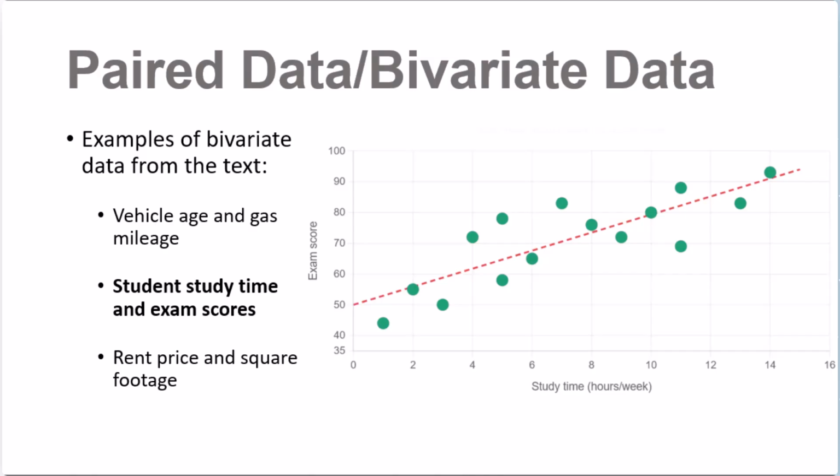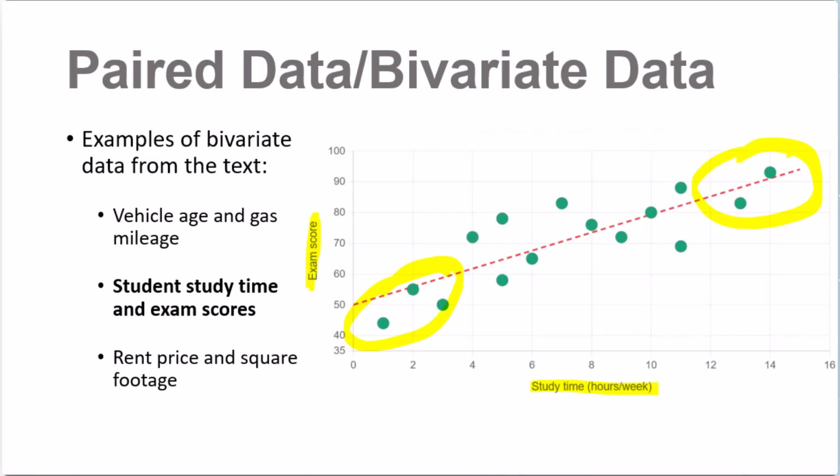In comparison, if I looked at student study time and exam scores, I might see a graph that looks something like this. So I have the study time here on the horizontal axis between 0 and 16 hours in this example, and exam scores on the vertical axis. This particular data set was just randomly generated. This is not real data, but we might see something like this where we might expect that students who studied lower amounts get lower test scores than students who studied for longer. So as we go from left to right, the dots go generally up.